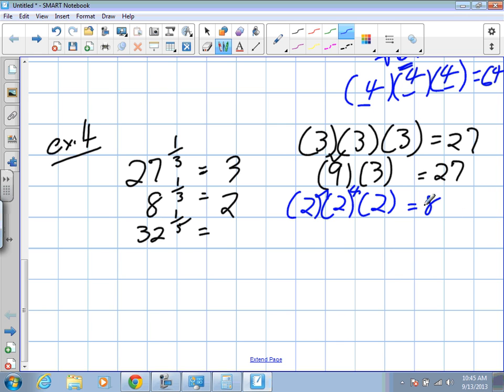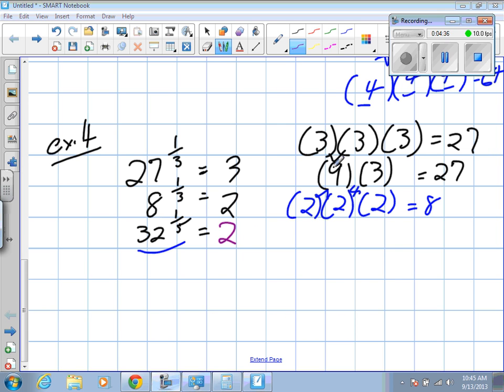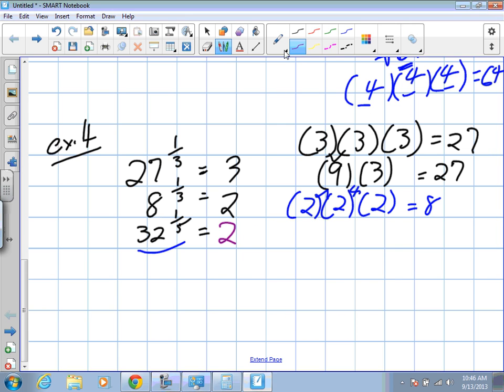How about this one? 2. It's 2 again. All we're doing is extending it. That means this is this number 5 times over. We've all counted by 2s in elementary school. So if we've gone up, we might have noticed that the 5th time we count by 2s, we end up here at 32.